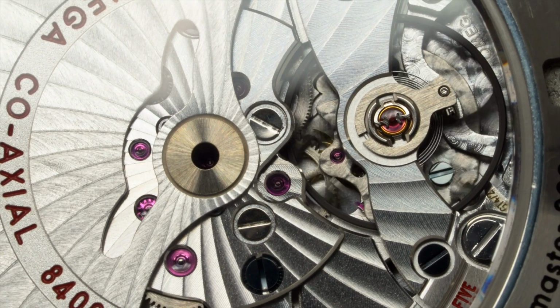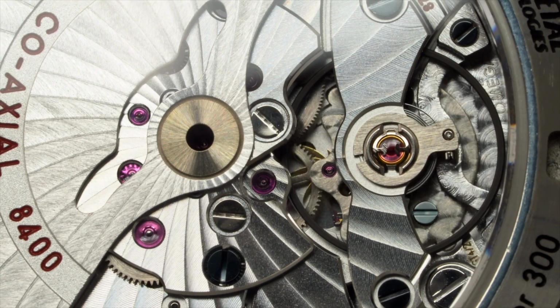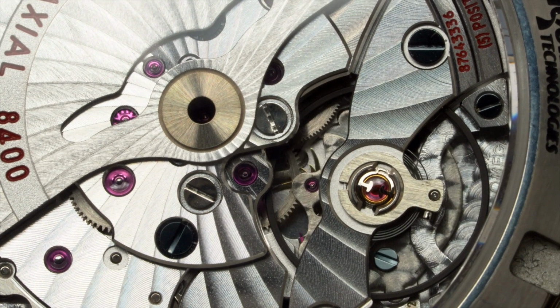Flipping over the watch, we have a view of the Omega Co-Axial caliber 8400, a watch movement that is also reliable as well as really awesome to look at. A movement that's going to provide a great sight when flipping it over, with the reliability that comes with Omega's Master Chronometers.